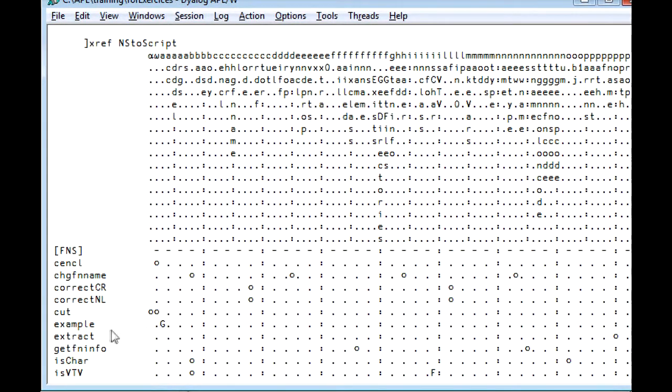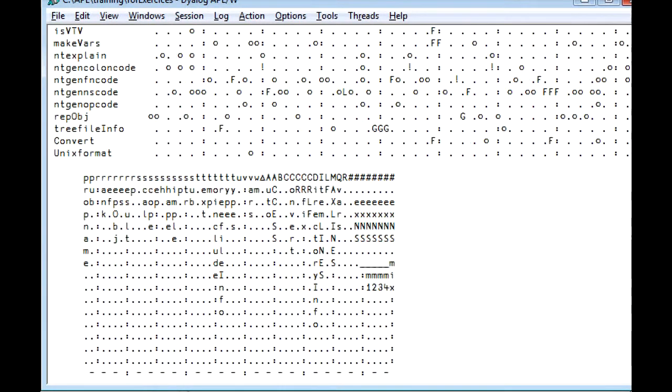So does cut, and example will use a global variable A, and so on and so on. The output is not very friendly, but it can be modified to suit your needs, and is available.